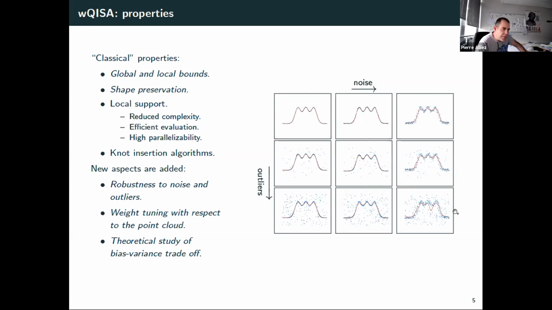There is a question in the chat by Mr. Ramanathan. Feel free to take the microphone also, but otherwise I will just report it orally. You mentioned splitting the data into train, validate, and test. What is the size of the data set and what is the ratio for splitting?